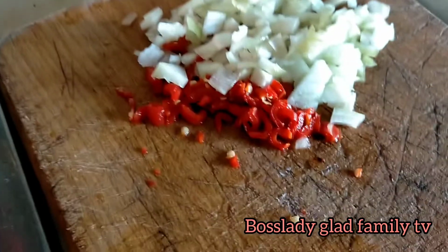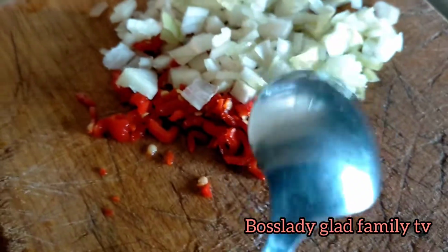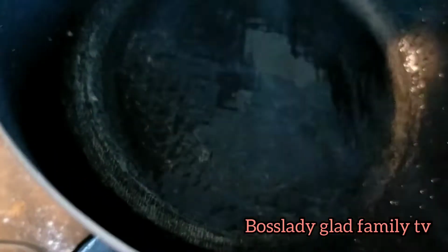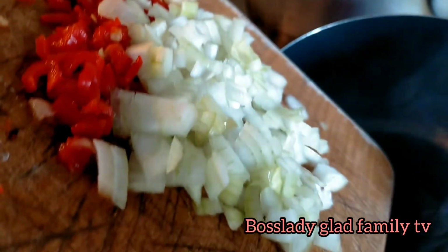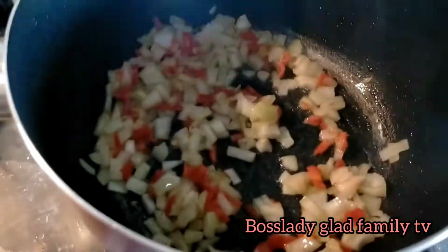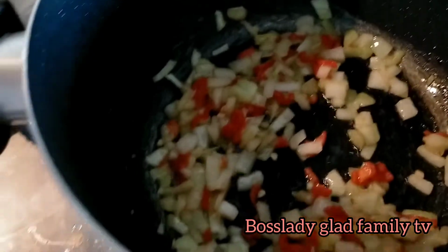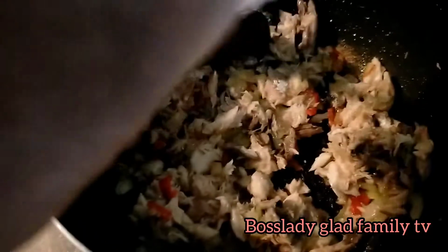Okay guys, I chopped one pepper and half an onion. I added olive oil. You can see it's just a little. This is my olive oil that I add to it, and here is my deboned fish. I want to add onions and pepper. So I will add my deboned fish. This is it. You need to dry it, you know, it's not like meat.